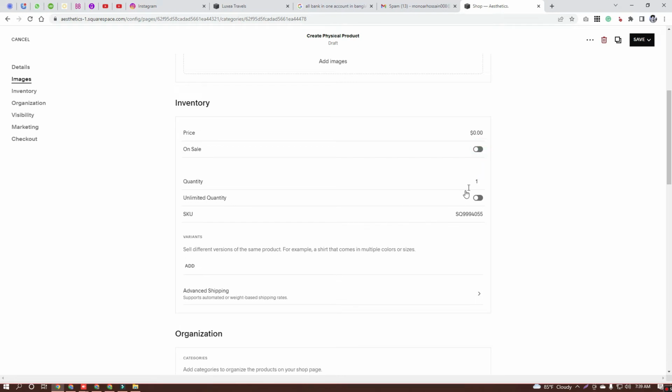That's it. And then here is the quantity you can put, like if you have 10, then you can put 10 here, or if you have unlimited stock, then you can just check mark it, then the product will be an unlimited product.